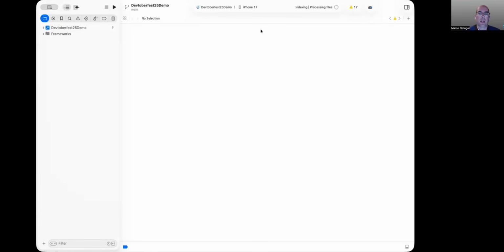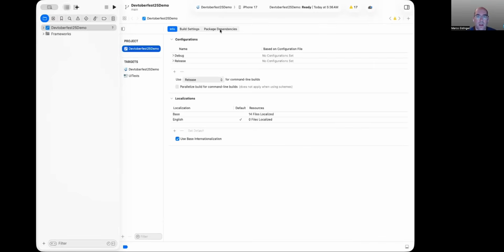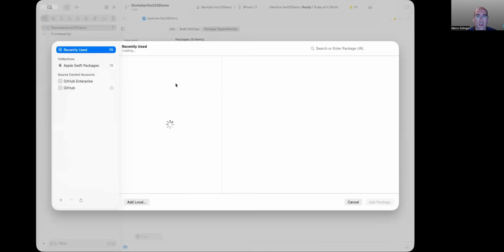So this is the generated Xcode project. Let's do some changes to it, because let's change the deployment target to iOS 26, which makes it easier to use the foundation models provided by Apple. And we will also add two packages to the project.